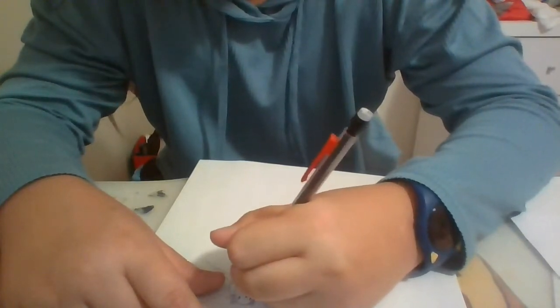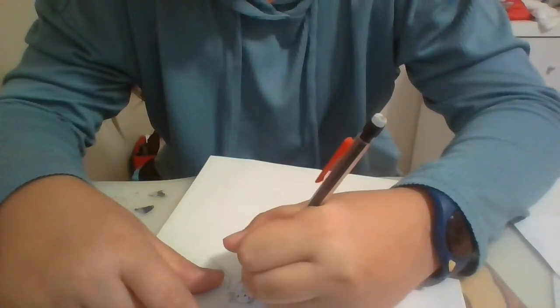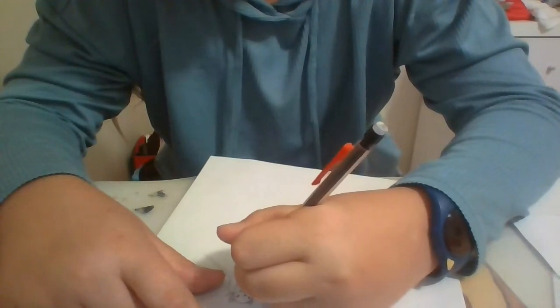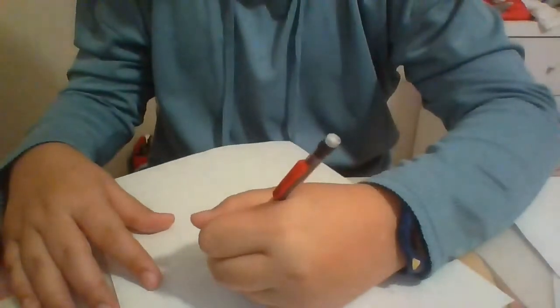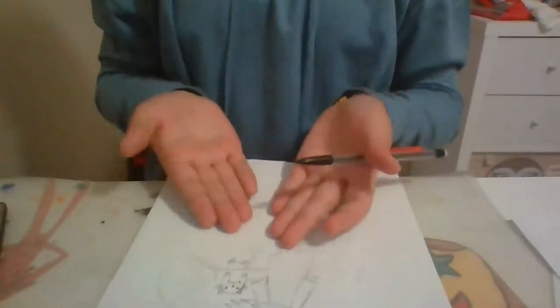Now we're gonna draw the paws over here. This is one paw. Let's draw the nails. And this is the other paw. Connect that. And now the tail. Probably the tail is way too heavy for the cat. That's why it's falling. Just look at the tail. It's so big.